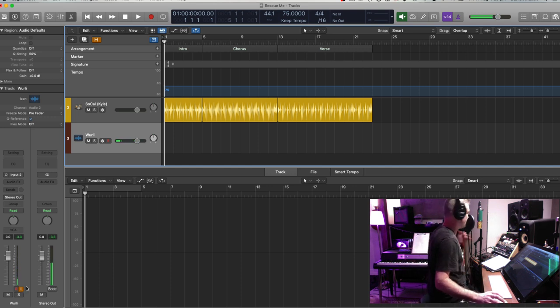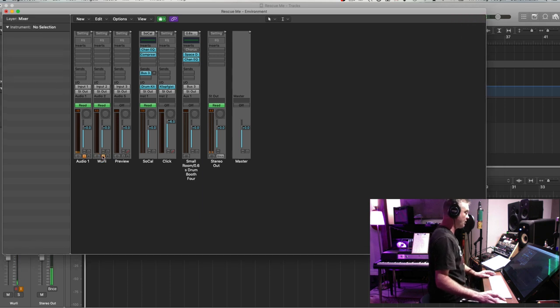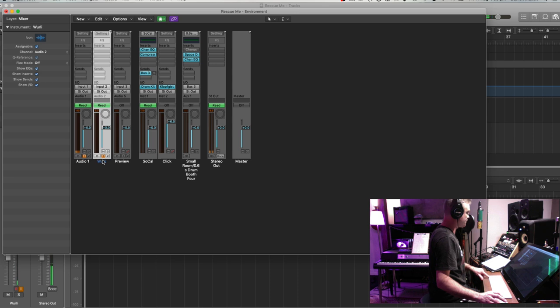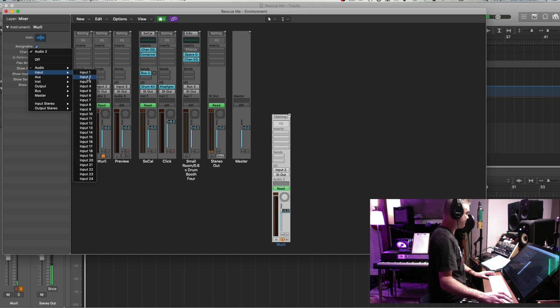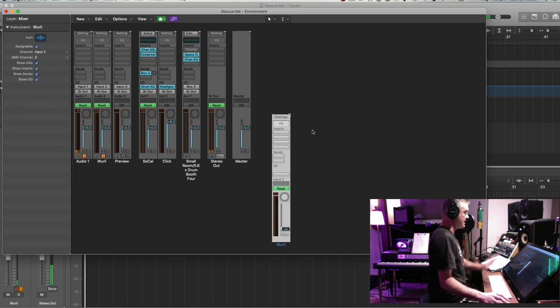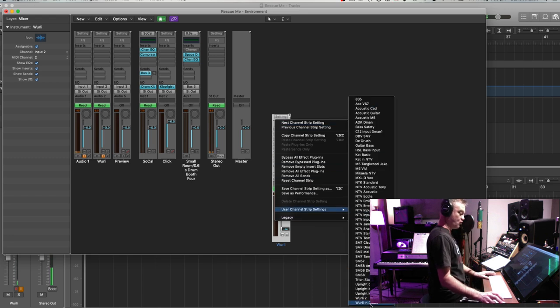Because I've had this Whirly for a long time, I've figured out a way to reduce its noise, and this is how I do it. I'm going to leave it annoying you right now with the buzz as I fix it. Window, open MIDI environment. It used to be just the environment in the old Logic. I'm grabbing the Whirly track that I've created and I'm holding Option and I'm going to create a copy. It's still selected. I changed its channel to the input that I'm using, input 2. Now this channel is input 2's channel. So I go to my settings. I've already set one up. Whirly in.